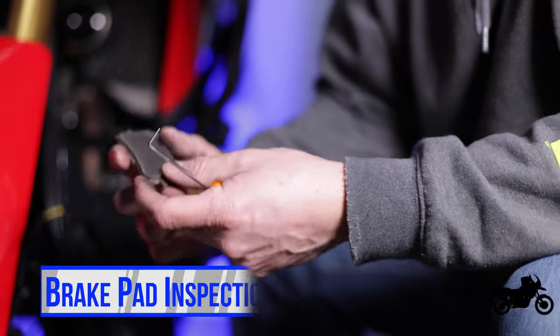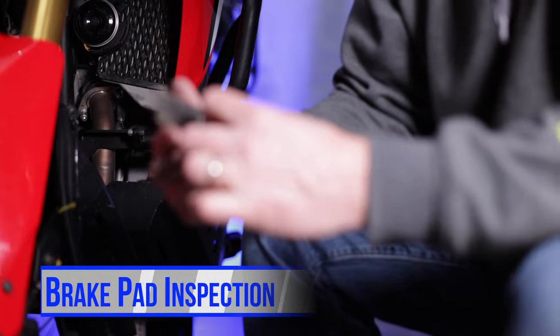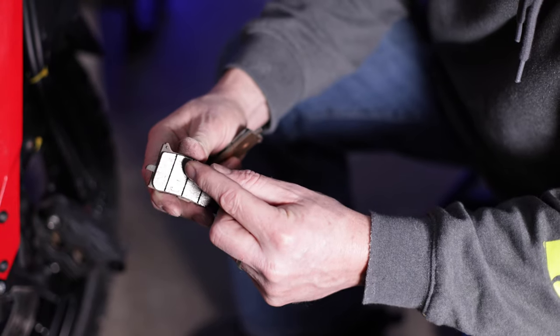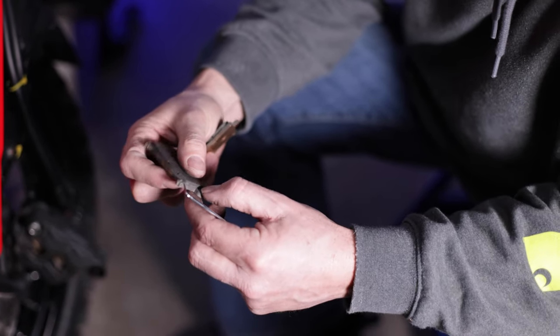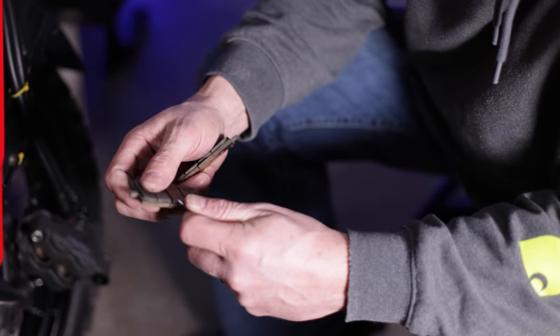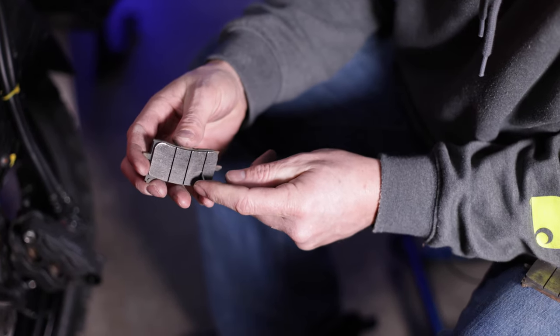I'm sitting here thinking why it smells like brake cleaner — it's sitting right under my nose. The first thing I like to do is inspect these brake pads and I take an awl like this and just clean out the brake dust between them, clean out that area because you can get some buildup. Then look on the edges and just scrape some brake dust off. These look pretty good — there's not a lot of buildup but obviously there is a little bit.